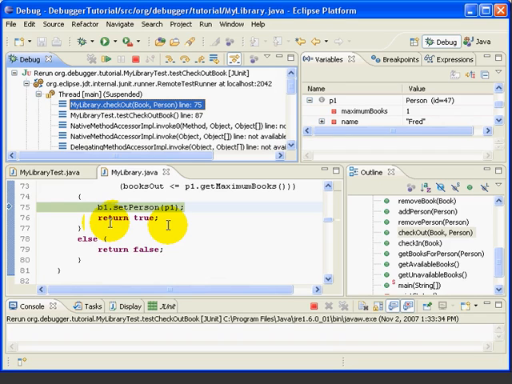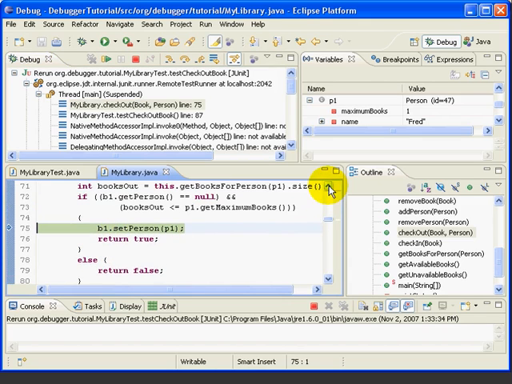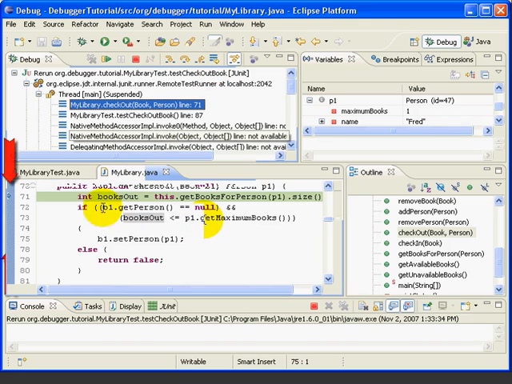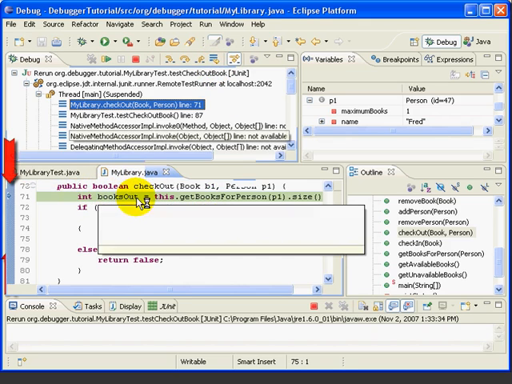Now we could terminate the session and start over, but we're going to have some fun instead. We're going to go back in time and do just this part again. We'll go back up in the Edit window and click on line 71. Then we're going to press this Drop to Frame button and watch what happens to our pointer. Press the Drop to Frame, we jump back up to line 71.